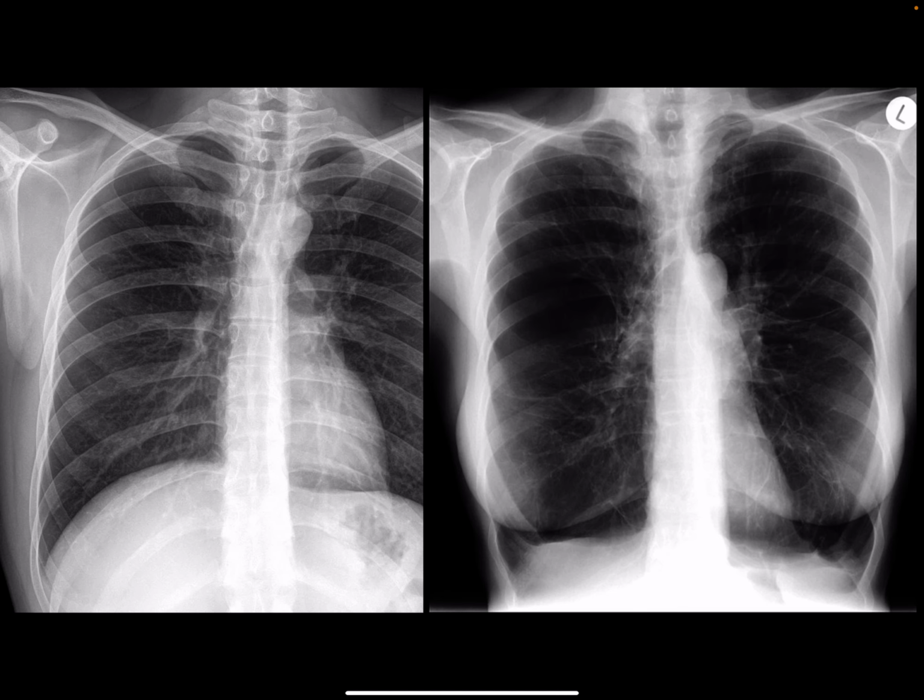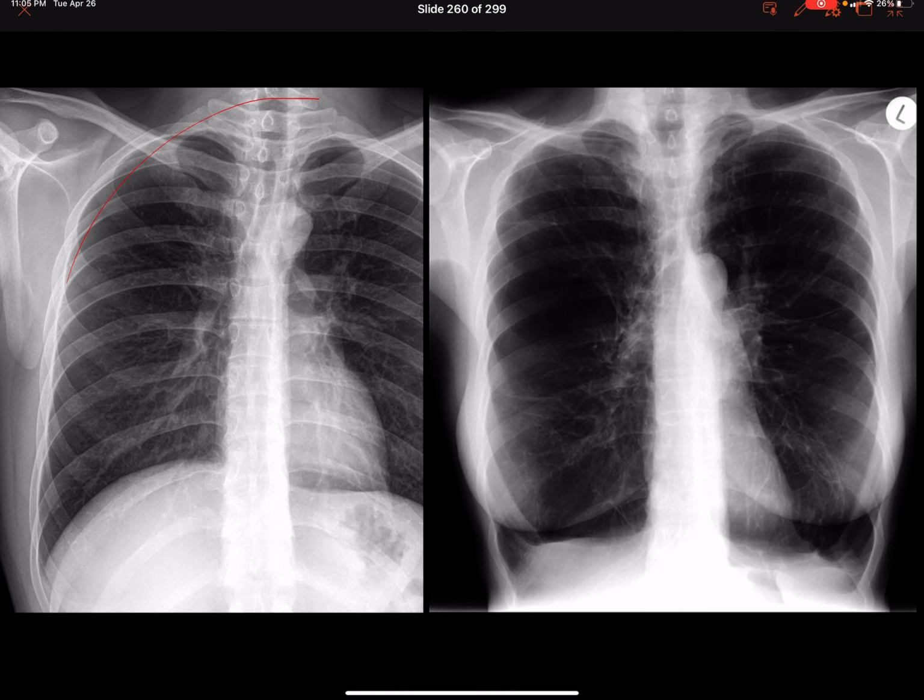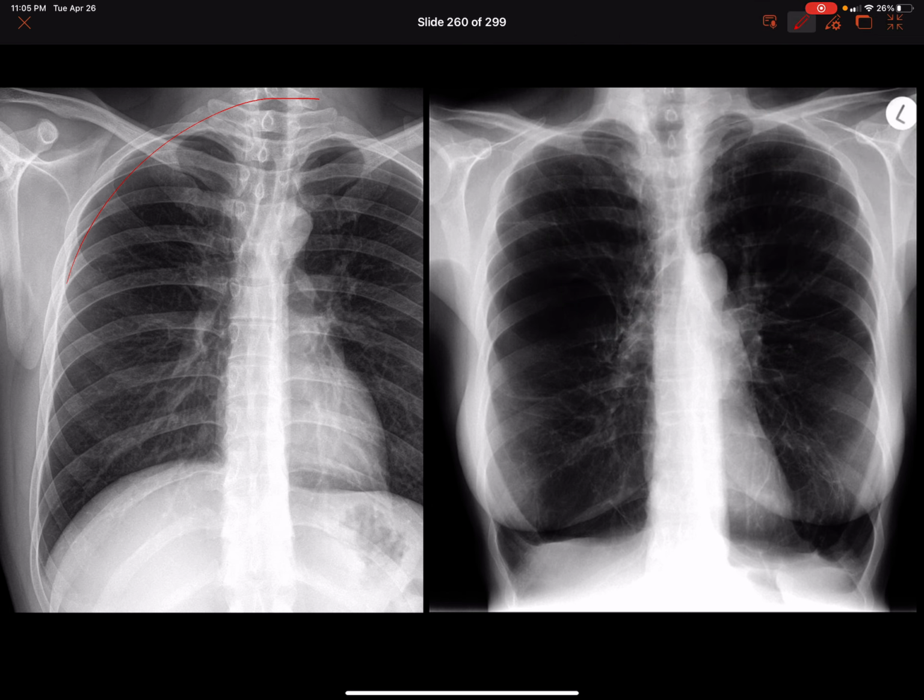clear categories. So on the left, we're always going to have a normal one, and on the right, we're going to have our pathological x-ray. So again, we're looking at the costophrenic angle. We're looking at a diaphragm that's not particularly flat. We want it to be relatively translucent, but not overly black. These are all things that we're keeping in mind and making sure that the esophagus and the trachea are straight and not deviated towards one side or the other.